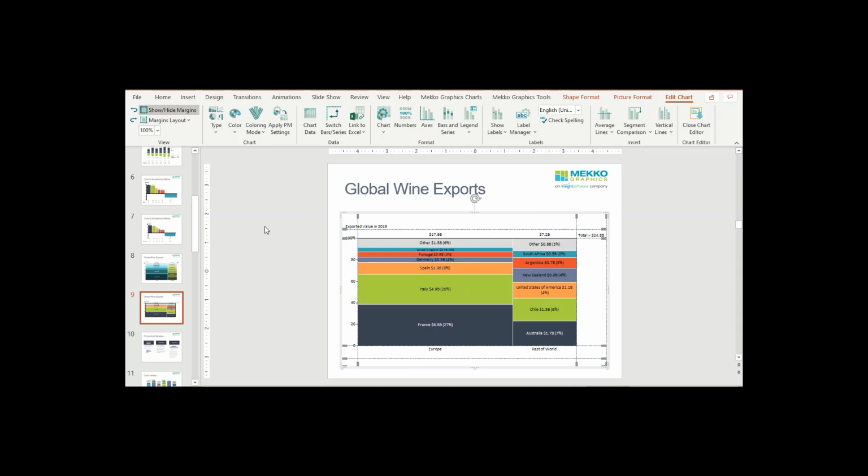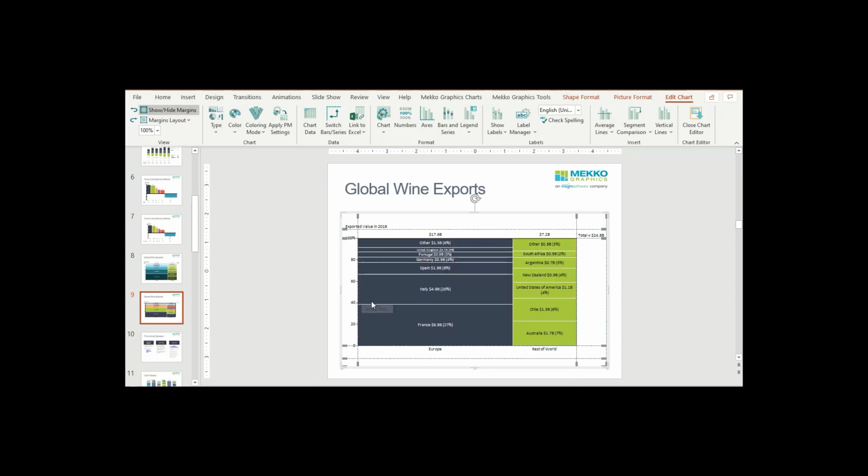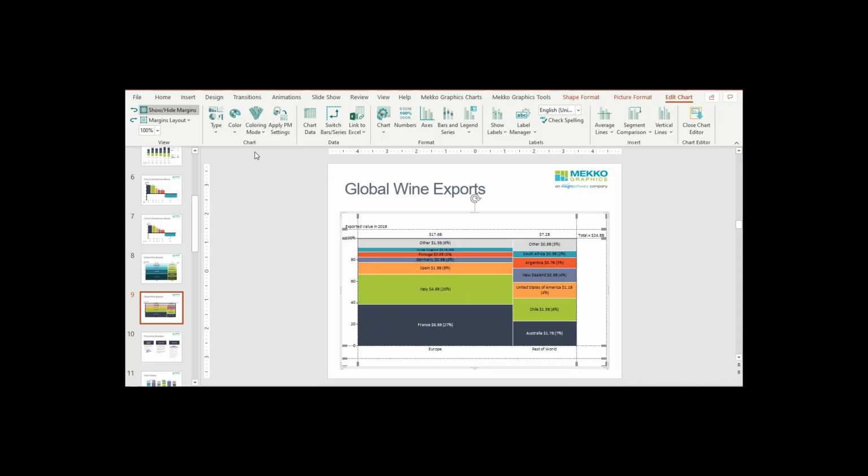So now I'm going to color this chart. I could color it by bars, but I would lose the differentiation of the segments within the bars. So I'll go back to by series after sort, but I'm going to pick a different palette. So I have a color palette that I've created that has shades, and it has 6 shades for each color. So that worked out perfectly because I have 6 series in each bar.